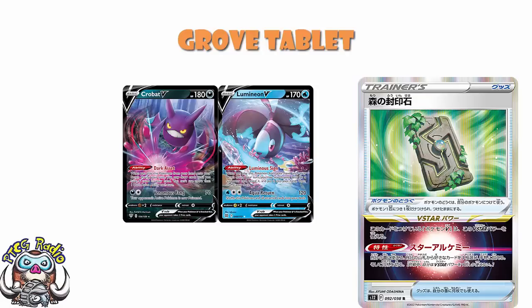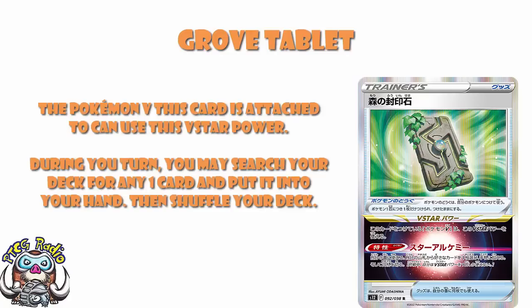Why would I not play one of this? Now, you can only use one VSTAR Power during your entire game, but essentially this becomes a Pokemon tool that lets you search for any card. So if I've got Luminion or Crobat on the field, I attach this, and then immediately use my VSTAR Power to search for any card. Because why would I not? I mean, if there was an item card that said, search your deck for any card and put it into your hand, that would be played as a 4 of in every deck. It would be absolutely broken.